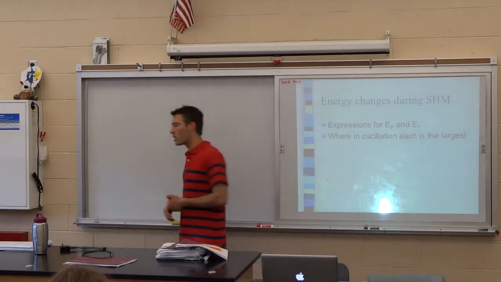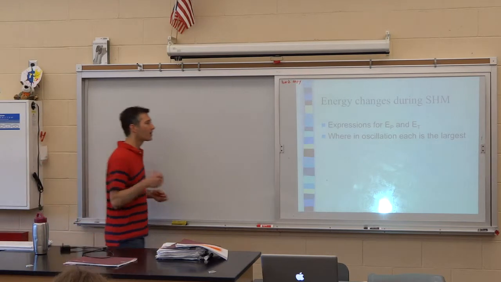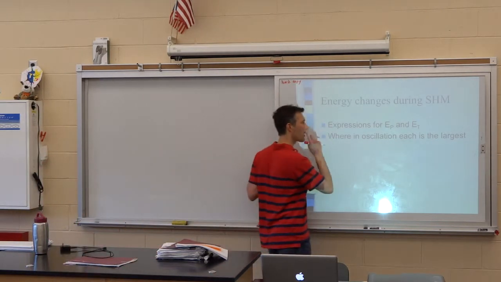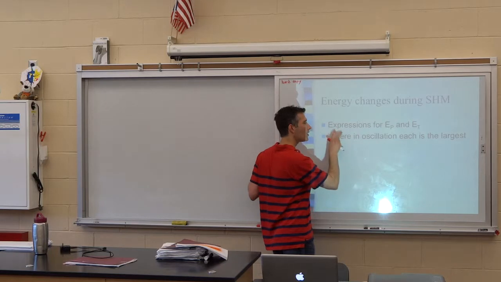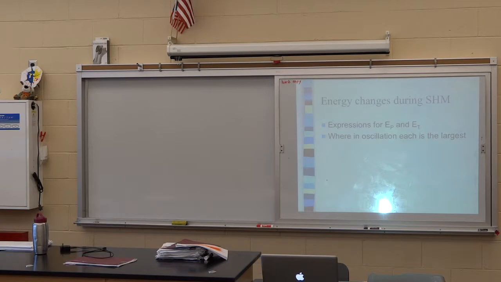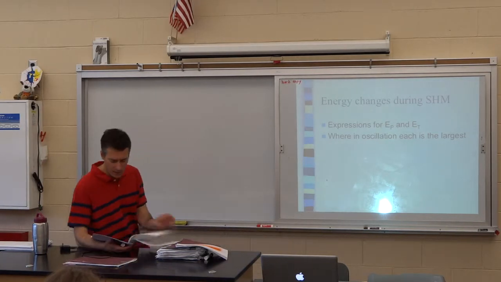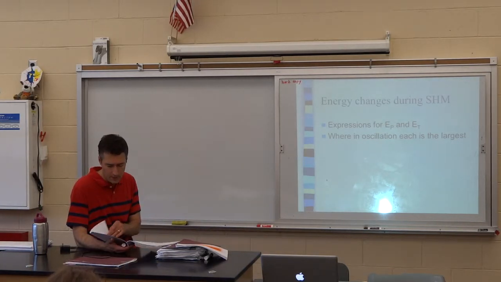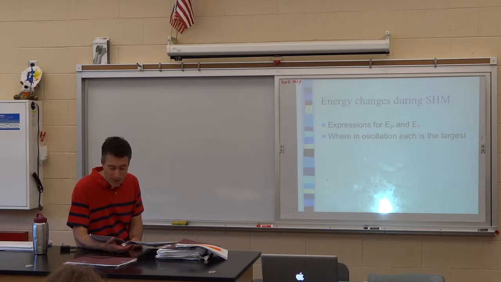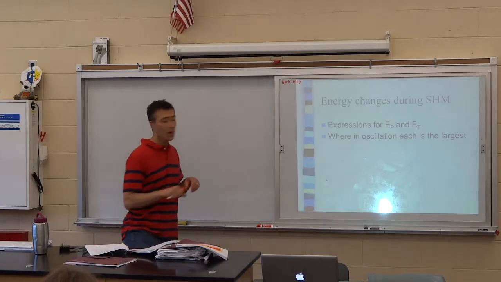Our next subtopic was on the energies of our simple harmonic oscillators. There are expressions. I think some are in your data booklet, some are not. Which is it? I think the maximum kinetic energy is in there. Maybe kinetic energy is in there also. Yes, so we have kinetic energy, we have maximum kinetic energy, and we have total energy. We do not have the potential energy equation.